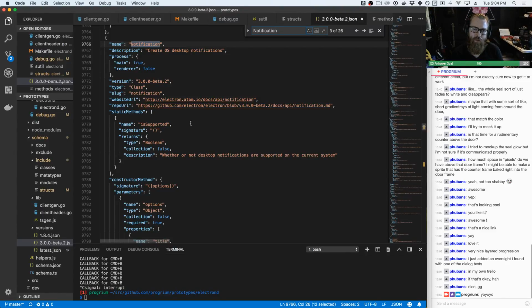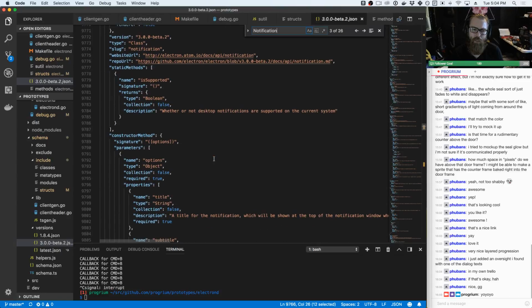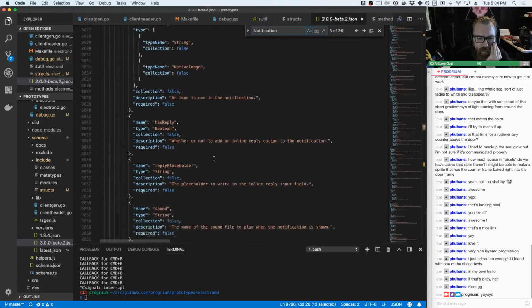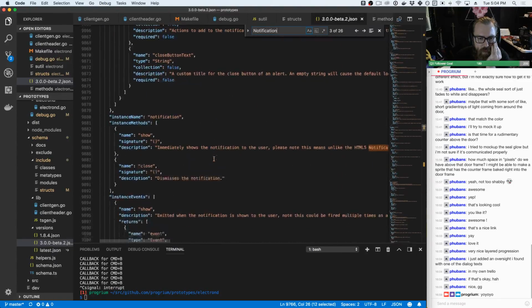Static methods. I think I mostly only want to do static methods, and then I'd have to create like a virtual the way we export objects.